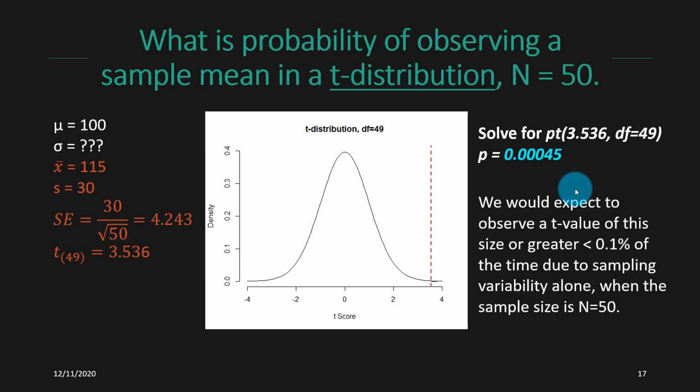So the same difference between the sample mean and the population mean can yield a different p-value, because the t-value doesn't tell us about the absolute difference between the sample mean and the population mean. It tells us about the difference between these two things with respect to the standard error. So when the standard error gets smaller, this mean now looks a lot more extreme, and indeed we're a lot less likely to observe a mean of that size under the null hypothesis.